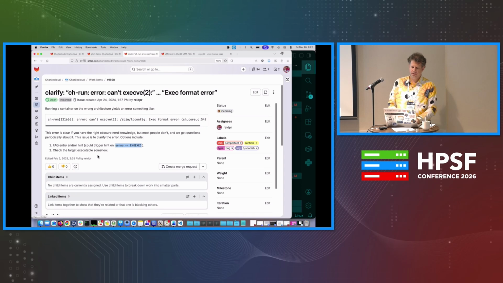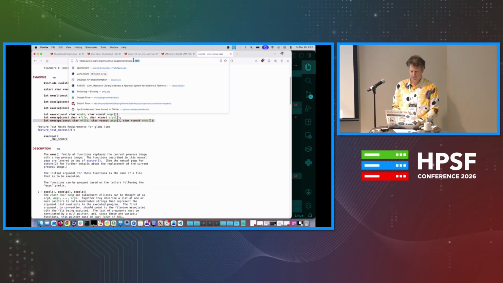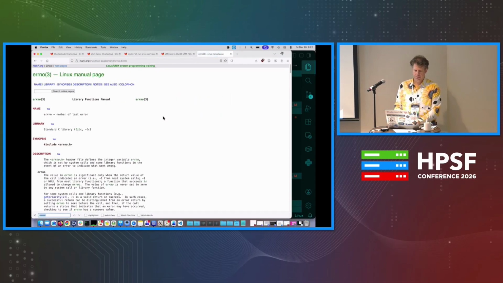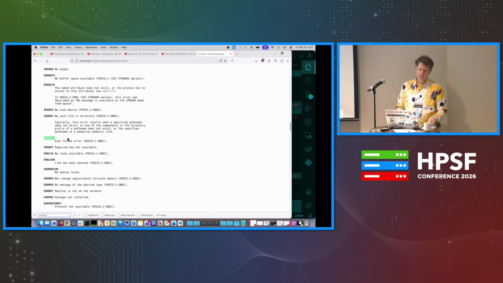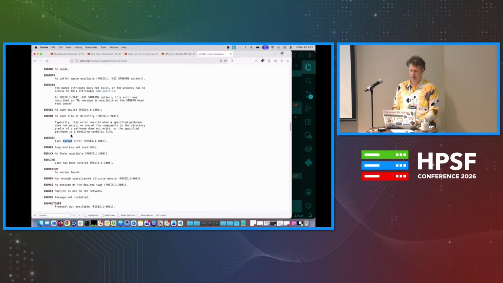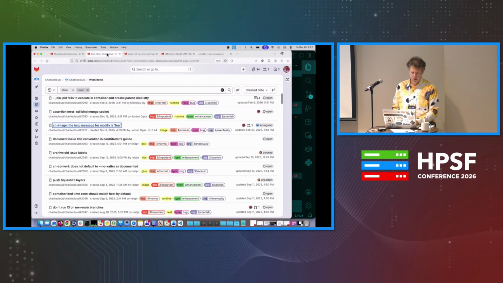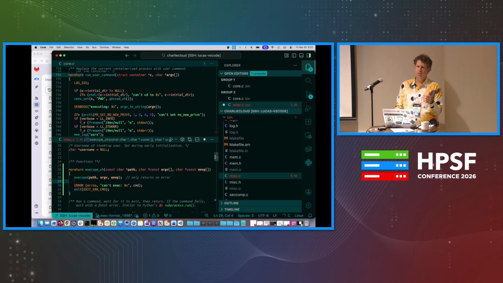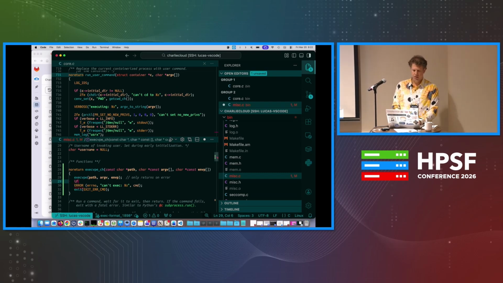so I like this suggestion right here, right? So if we look at, we can look at errno, and we can search for, remind myself what that is. So what was it? No exec format error, right? And that's the error message that we saw in the thing. So where we go. All right, so if we get to here, we know that we've failed, right? But we're going to try and be a little bit more helpful in that specific case, right? So if errno equals what was it, no exec?